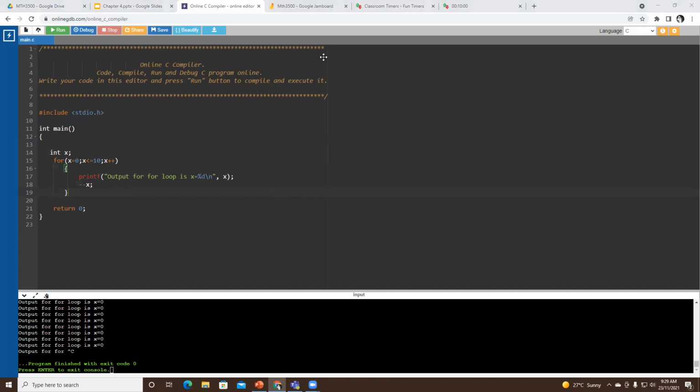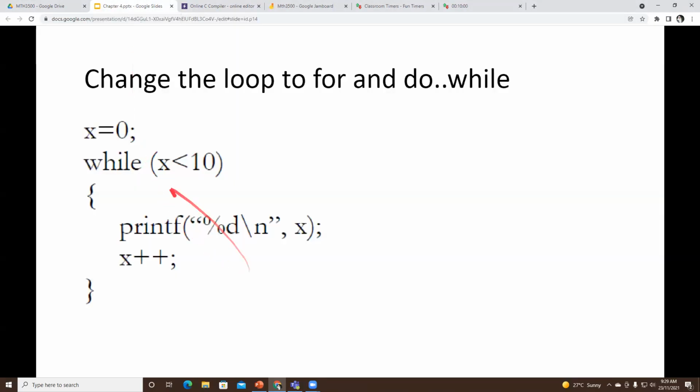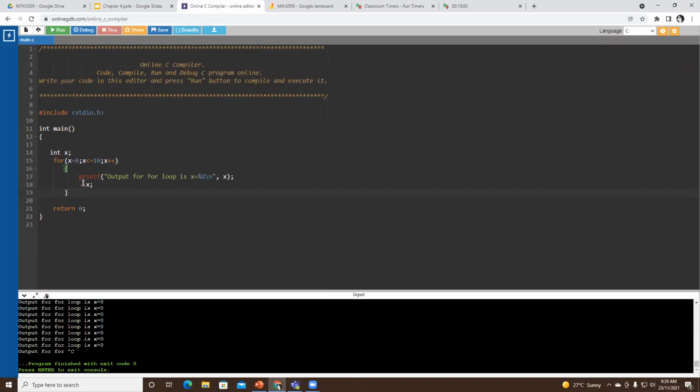Did you get what I'm trying to say right here? Yes, doctor. Okay. Good. So you don't have to put another minus right here because it will be a counter, the increment or decrement.